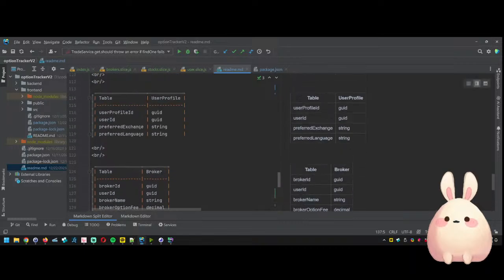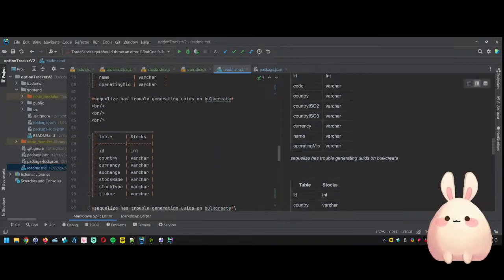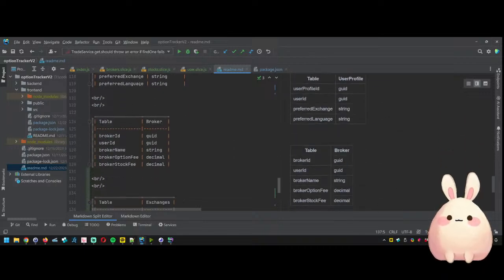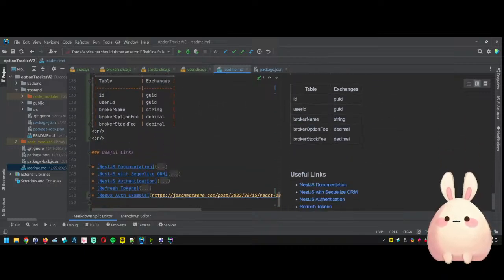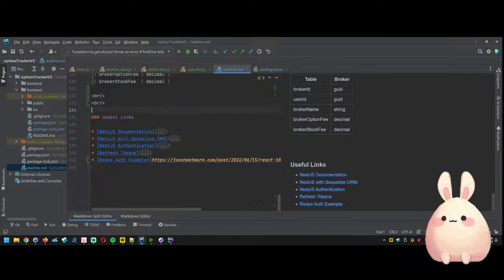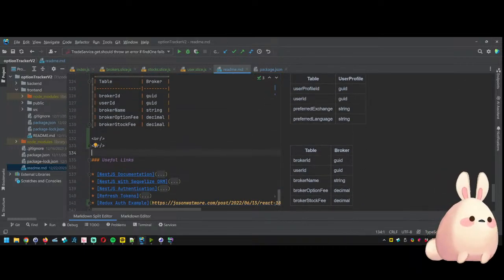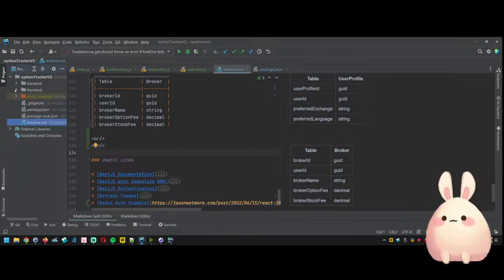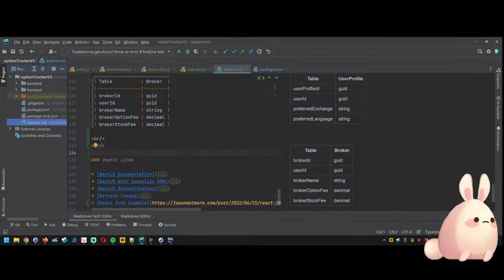I did implement one. I did do stocks. And I did do exchanges. Ah, look at me being an idiot. I do already have this in here. Cool, I've documented this. I don't have to do it again. I haven't done favorites yet though. But I haven't implemented favorites as an endpoint, so I don't have to worry about it yet.